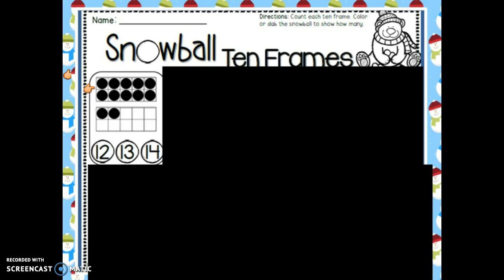I don't know about at your house, but at my house it is cold. So maybe we will get some snow in the next couple of weeks. But we are going to be working on snowball 10 frames. That is what this is called, snowball 10 frames.